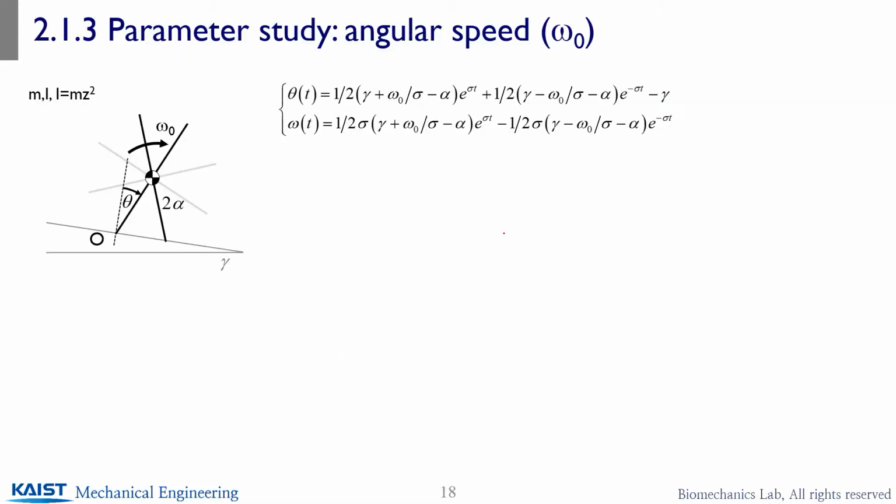Once you obtain the solution for your model, the next step is to examine the parameter study, like changing the model parameters and seeing whether the response looks okay, feasible, makes sense, or is intuitive. So for example, assuming that my rimless wheel model can generate the periodic step forward down the slope, my parameter study will be like, what if I increase the slope? Does the rimless wheel model walk faster?